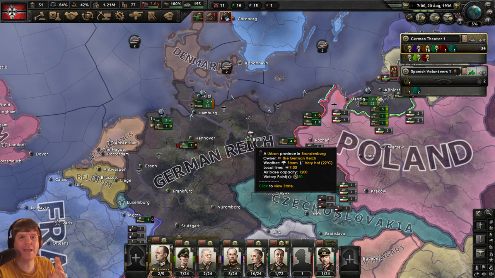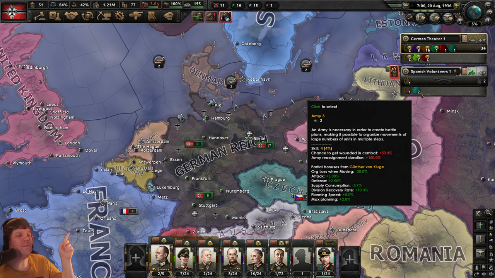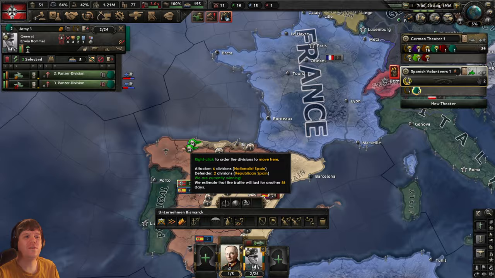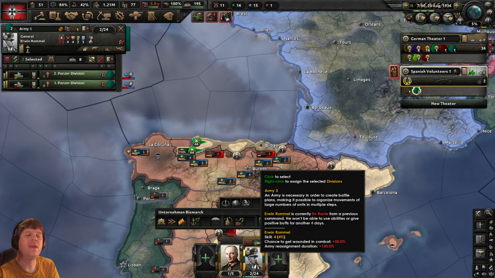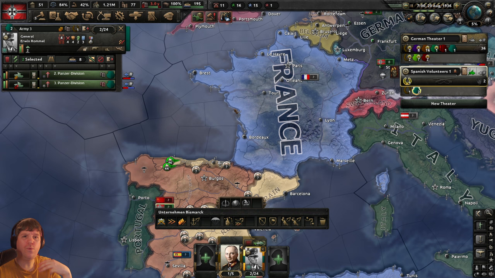If you recall, last time, perhaps the biggest thing that we started was the action down in Spain, the Spanish Civil War. So we're going to select over here on our right-hand side to come across to our Spanish volunteers, so to speak, where we have Rommel pushing with two divisions. One of the things that we were trying to do was get three divisions over into Spain instead of just the two.